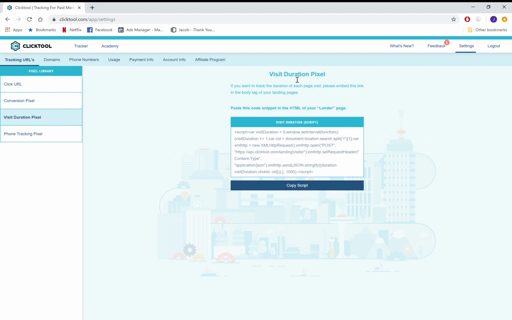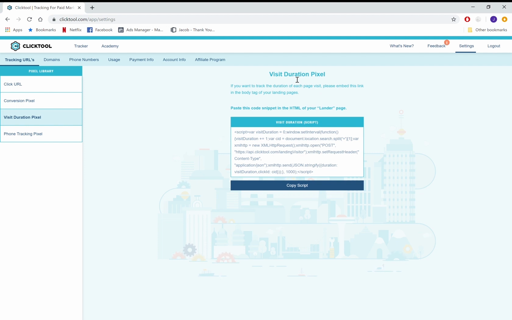understanding how long your customers are on your pages can be an incredibly valuable thing to understand. If your customer is only spending 15 seconds on your pages, you know that their initial impression of the page is negative. They're opening the pages, they're saying, oh, this looks like a scam, oh, this doesn't look legitimate, oh, this looks boring, whatever it happens to be. You can tell that based off the visit duration pixel. And that's information you're not going to get if they're just clicking on the page and you're seeing a click through.